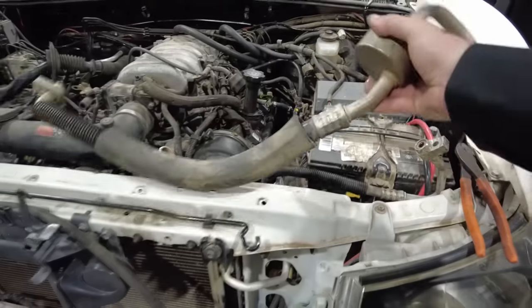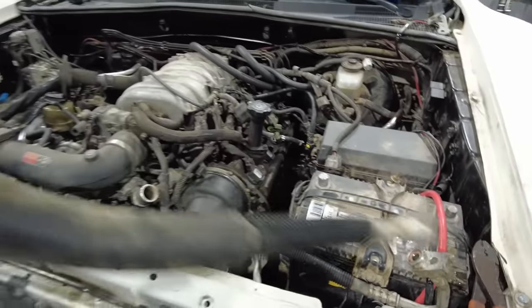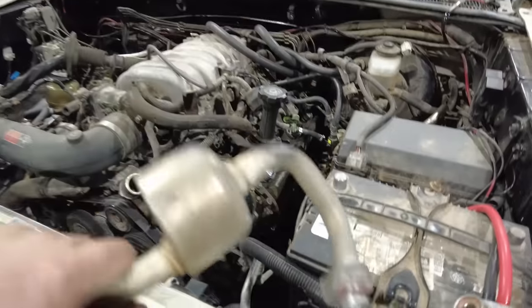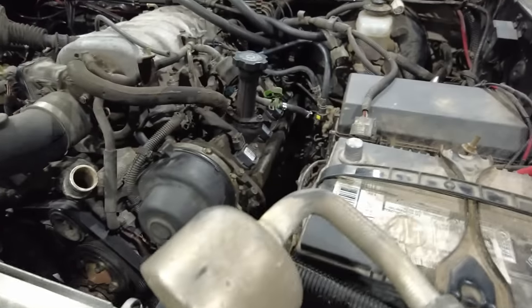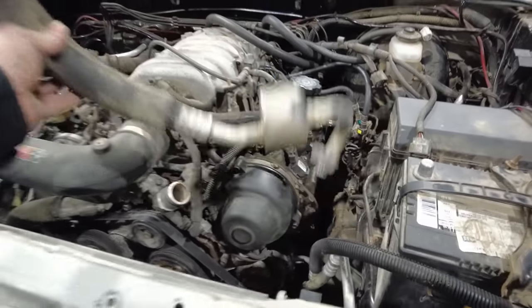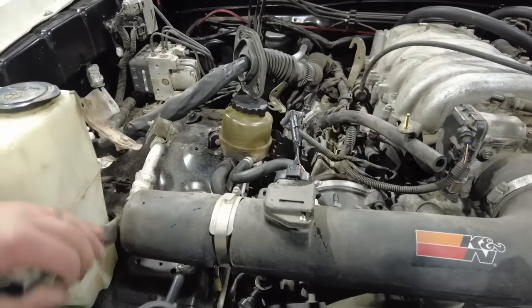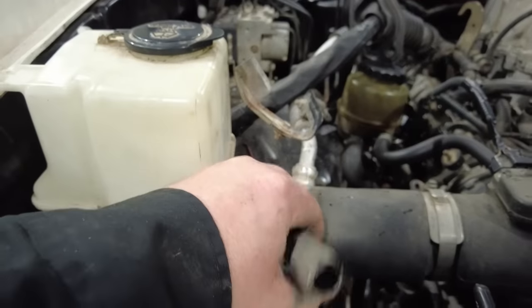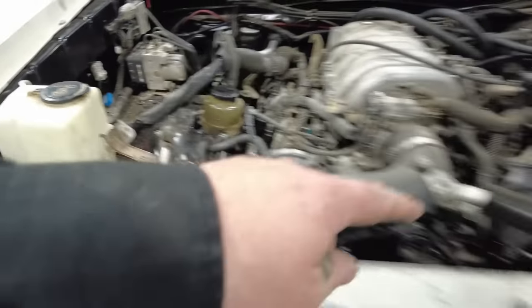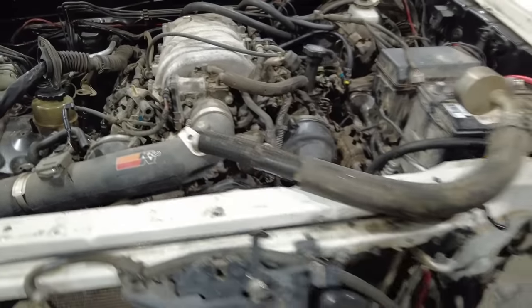This one's going to be a little bit trickier because it's got this, I don't know what that is. It's got this big old thing on it, and it's going to go in down there and come across, and it needs to hook up to basically this line right here. So probably what I'm going to have to do is hook it up and then cut it and give them a length of line of what I'll need.